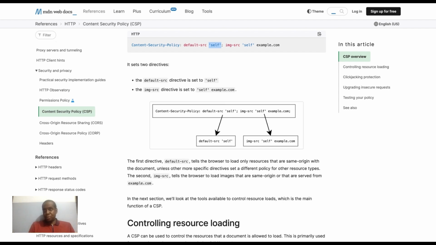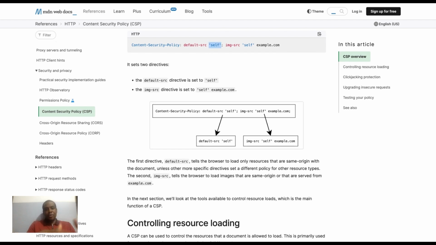So the protocol or the scheme and the host name, which is the subdomain, the second level domain, and the top level domain, as well as the port number. Self is a shorthand for the current origin of the web page that you're on, which can be anything you set it to.